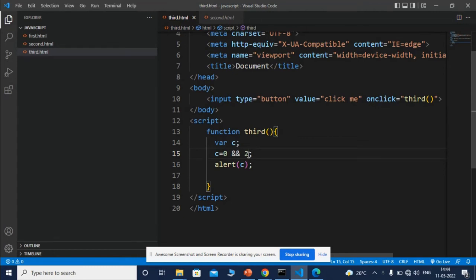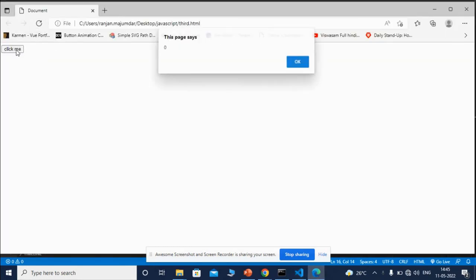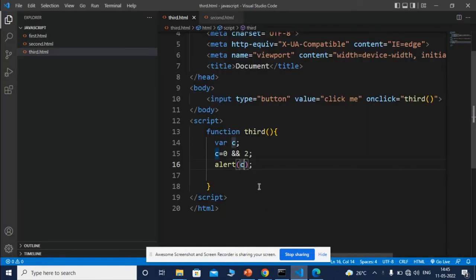So the output will be 0. If I save it and refresh the web page, click the button, you can see 0 as output. So I think you have understood the difference between the logical AND operator and the logical OR operator.